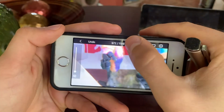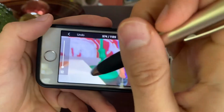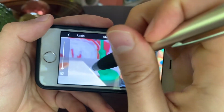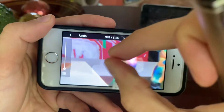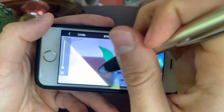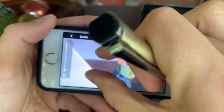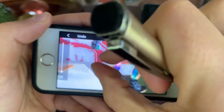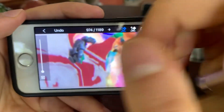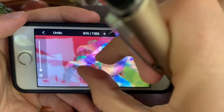All right, so this is the next day, where I would spend many hours, and this is going to be super boring because it's in real time. I would spend many hours here just zooming in, changing the brush size, erasing the rig, and trying to make it look halfway decent or undetectable. However, because I couldn't really get it super clean, there's still some parts where you can notice for sure that the rig is there, which kind of sucks, but hey, I did the best I could with what I had.